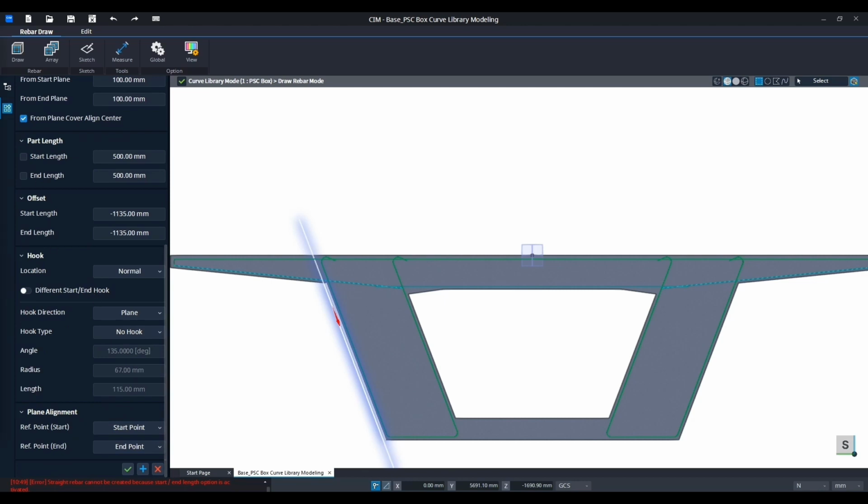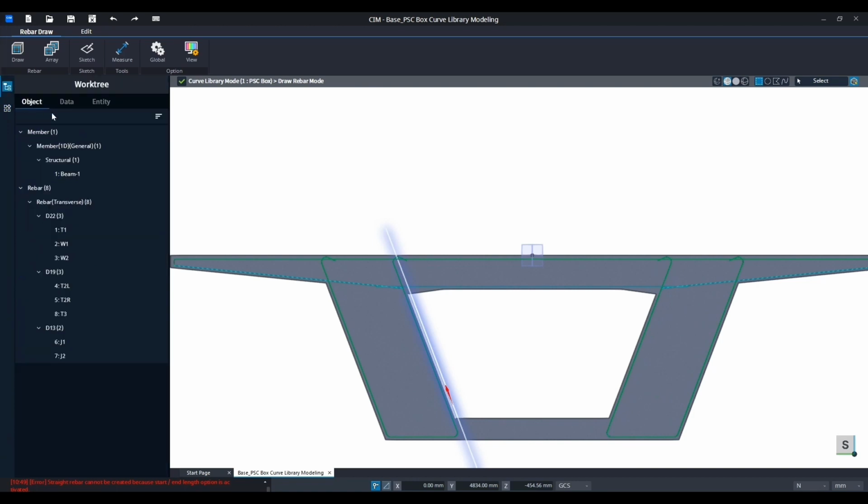and the next one will be in the web outer. So in this case, this one, the web outer.